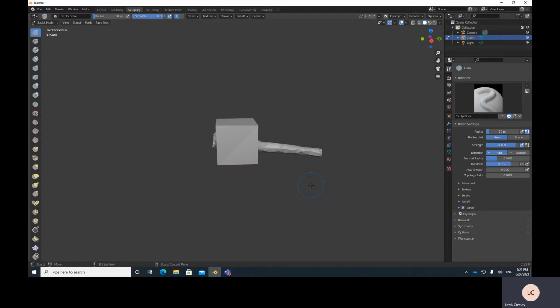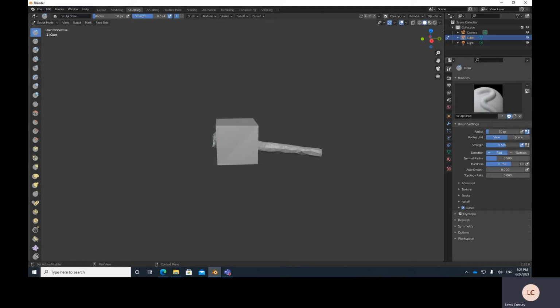Okay, so that gives you an idea of the way that sculpting works, and there are lots of controls over here. A big part of getting good with sculpting, not that I'm especially good, is learning how to use these controls over here. There are also a bunch of different brushes over here which do slightly different things to your model. I certainly don't use all of them myself, but there are a few that I use, and I'll try to show you some of those.